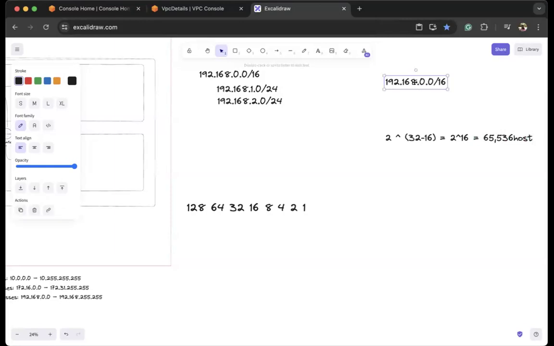Okay. So now, instead of having all this available to us as one block, we want to be able to break this down into various subnets.